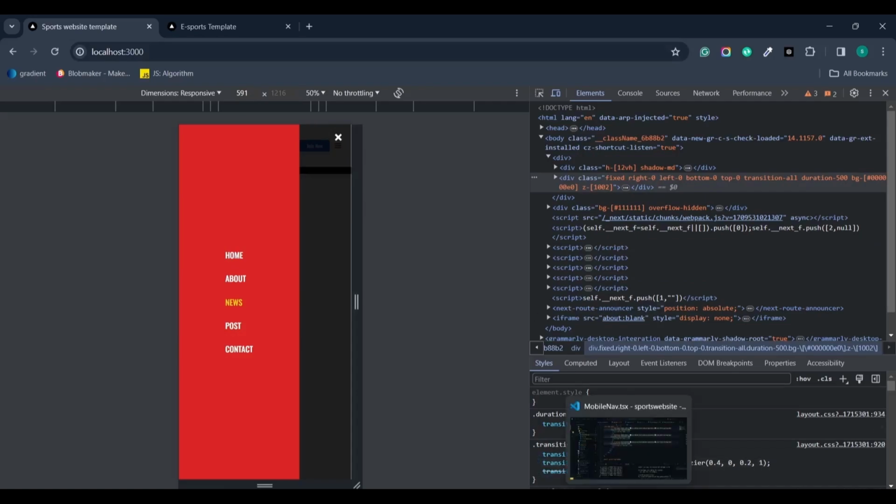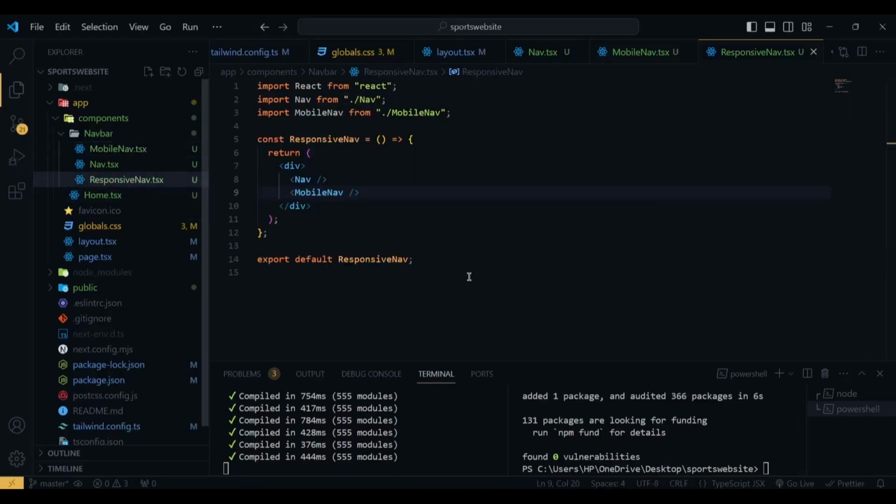So for this, in the responsive nav, here we are going to use useState. But as you know, in Next.js 14, every component is a server component. And in a server component, you cannot use useState, useEffect, or any kind of hooks. To use the hooks, you have to convert your component into a client component.